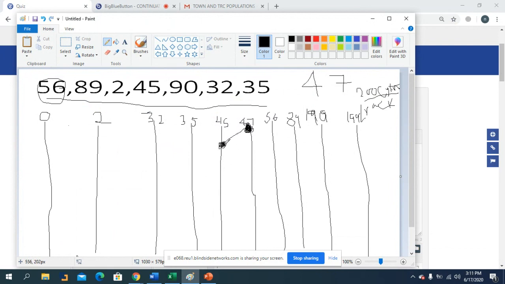That is the first one. Our reading head is now at 45. From 45, we can move to 35 or we can move to 56. Now you compare the tracks. From this point, how many tracks are there? These are 10. From here up to here, these are 11. So these are more than these, and you move to the side that has fewer tracks. I said there is no need of getting the difference from 35 to 56 and from 35 to 32, because when you move towards 32, we have fewer tracks. So we move to this side.